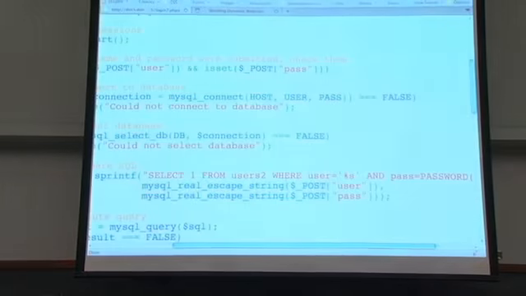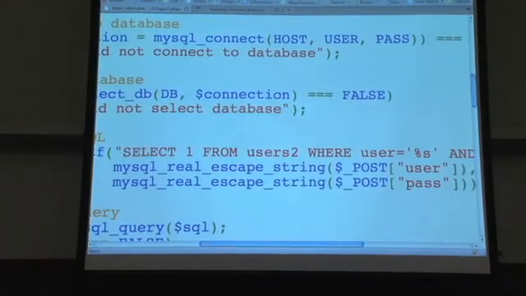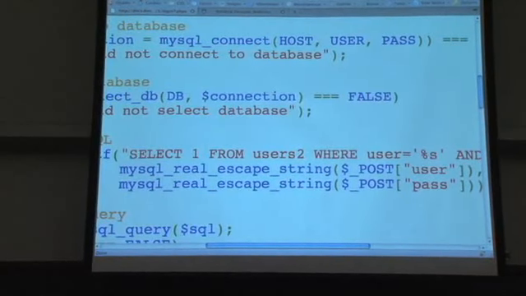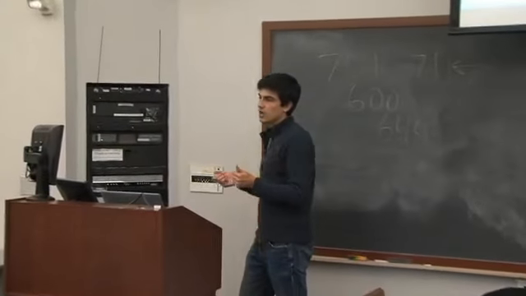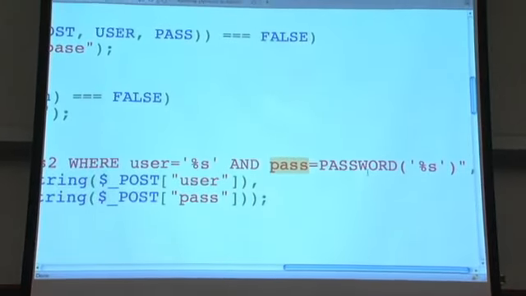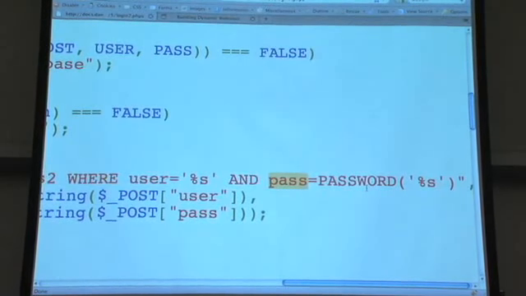But you'll notice that as a result, we actually have to use a different table. Whereas before we were using the users1 table, we now have to have a separate table altogether called users2. The reason for this is that the passwords that are stored in users2 are already encrypted. The only way that we are going to be able to test whether a password is equal to a password, or that password encoded with this password hash, is if that password has already been hashed. Oh man, I'm using the word password a lot. This is going to be confusing.